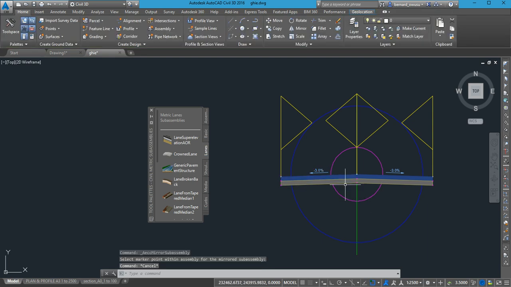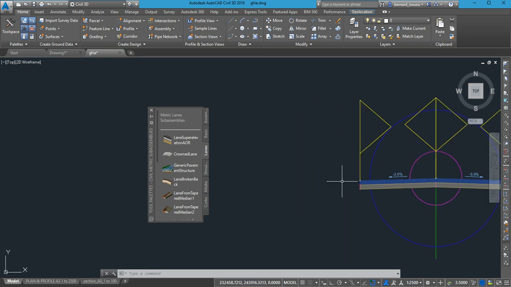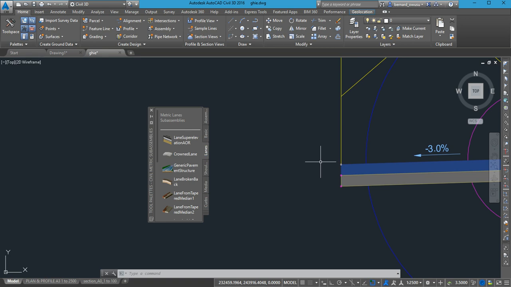So now we have the lanes. Now we are going to put shoulder walkway. Is that not it? Shoulder walkway. So I'm going to put shoulder. Now, after lanes, can you see shoulder? The two pallets. That is if your two pallet is still active. If it's closed, you go back and open it. The two pallets. Can you see lanes? After lanes, can you see the next one is shoulders? So click on shoulders. Have you clicked on shoulders?